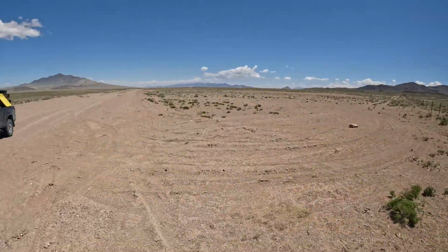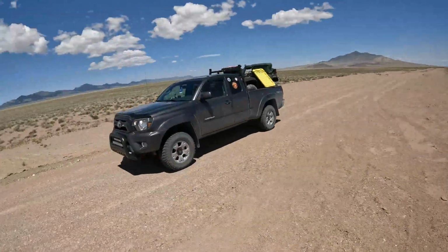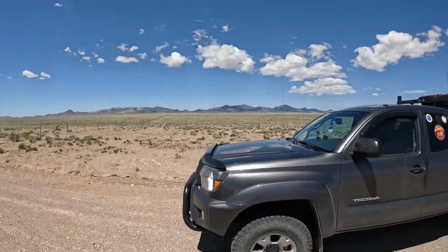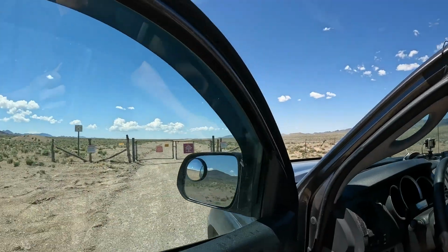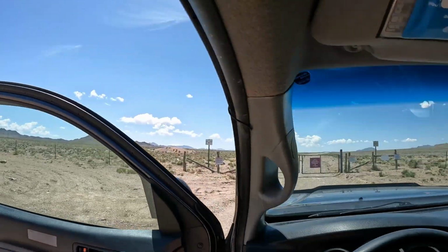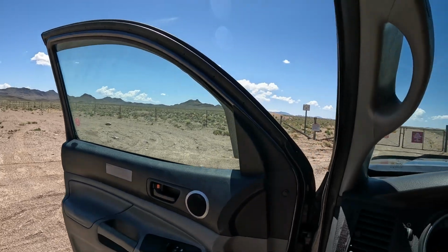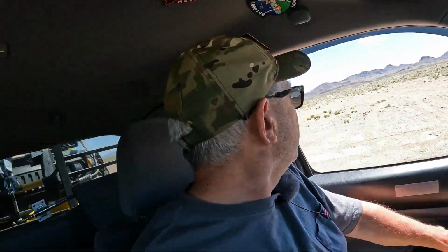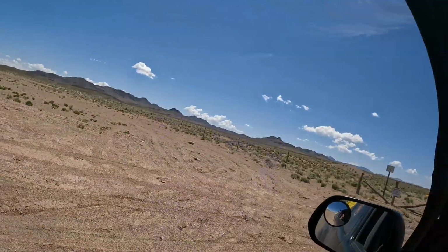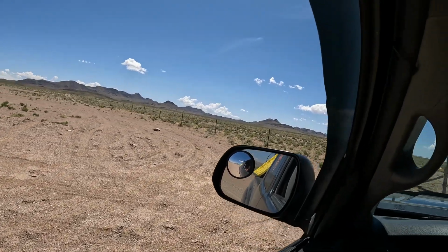Okay, I'm going to take a little, oh, I see it. There's a little up this little trail here. There's a, I'm having brain farts today. A tribute to a crashed F-117, memorial. That's what it is. There's a memorial to a crashed F-117. So I'm just going to go have a look see at that. I knew it was here, but I've never seen it. So take a little drive up there, and I might have to hike a bit.